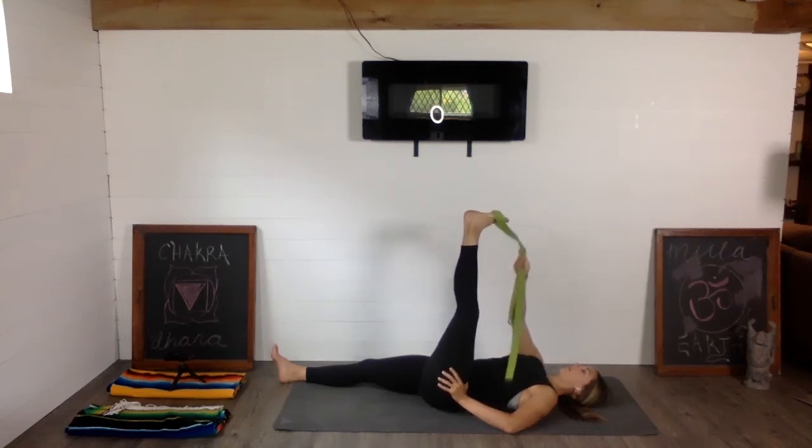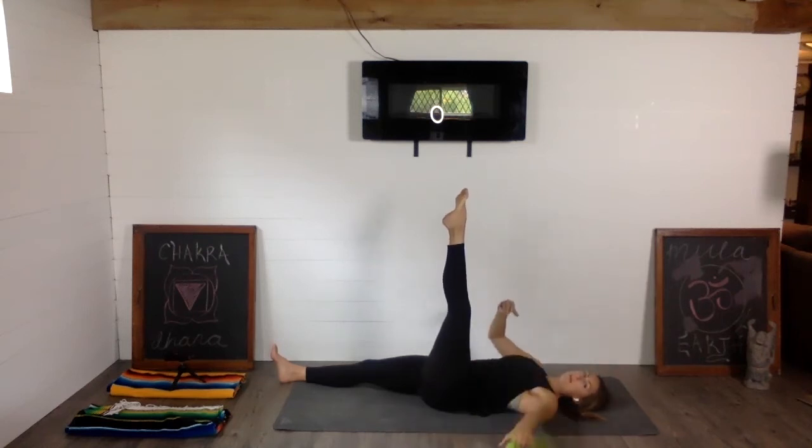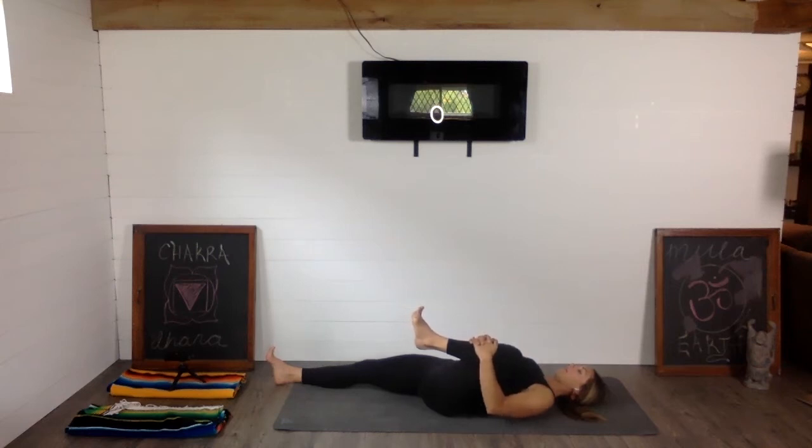Moving the left foot back up towards the ceiling, release the strap, step that off to the side. We'll come back to it later. Bend the left knee, hug it into the chest. And first just pull that left knee wide. Feel the thigh pressing into the outer ribs, the outer belly. And then start to pull the left knee towards the midline of the body.